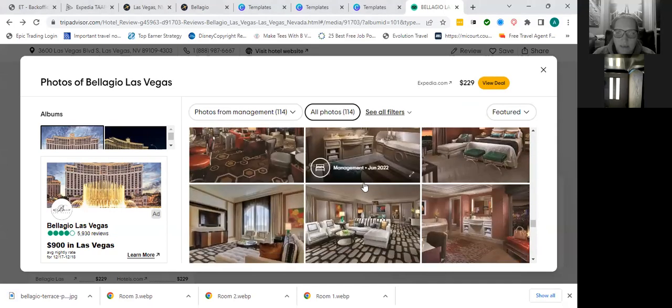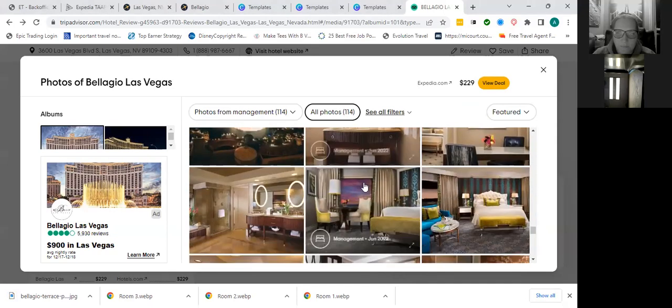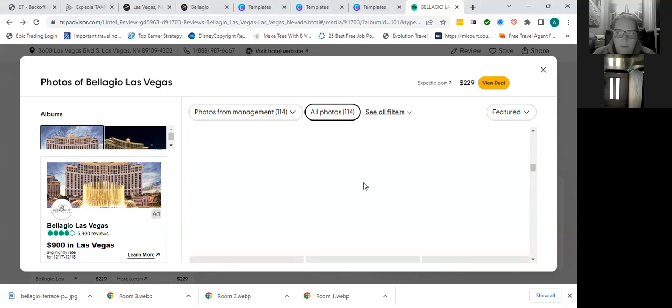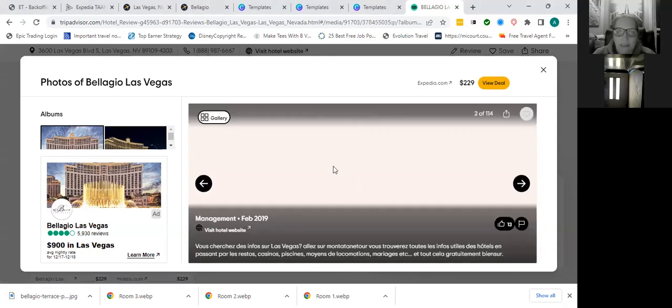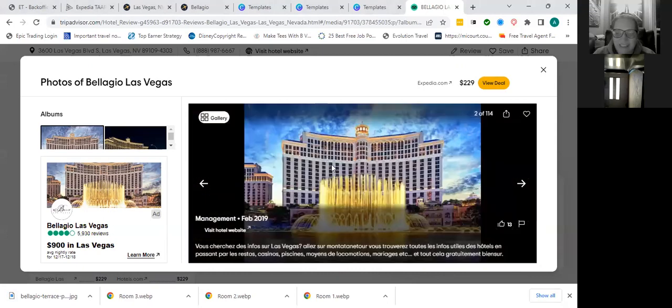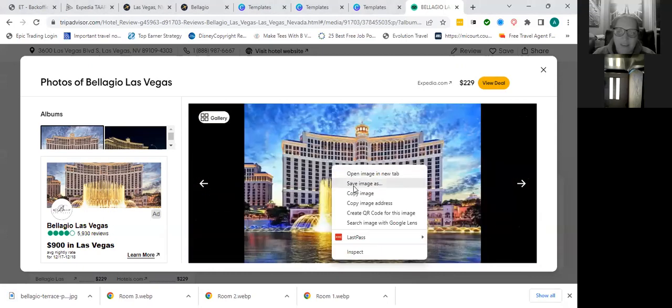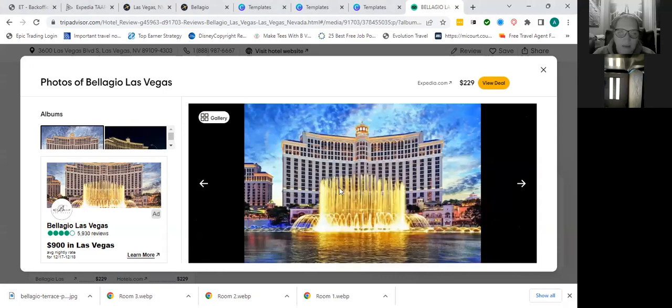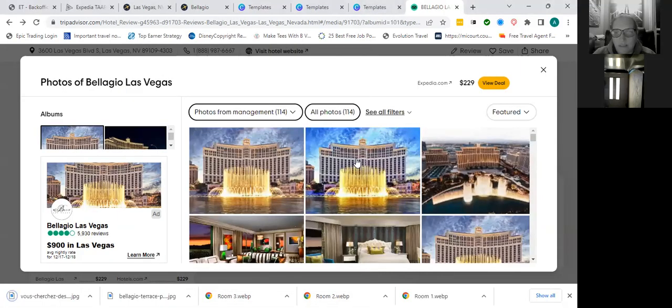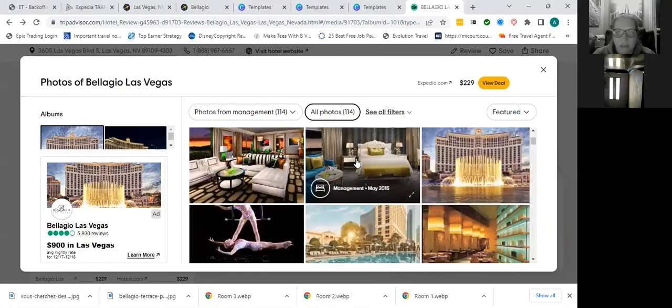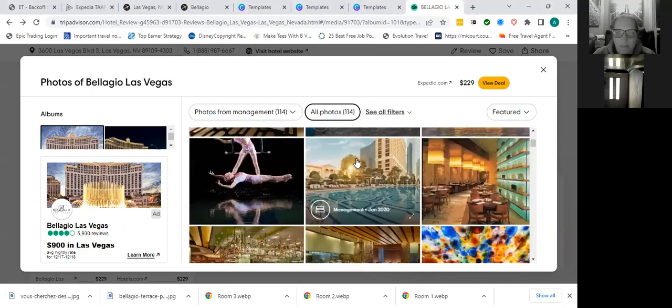Let's see. I'm gonna go back up to the top here. Probably what takes me the longest, honestly, is trying to find photos that I like to use. So I'm just gonna give you a few examples from here. But if you want to take a little longer to look at the photos, the photos are really what's going to sell it. So you want to make sure you can take a little time to be able to do that.